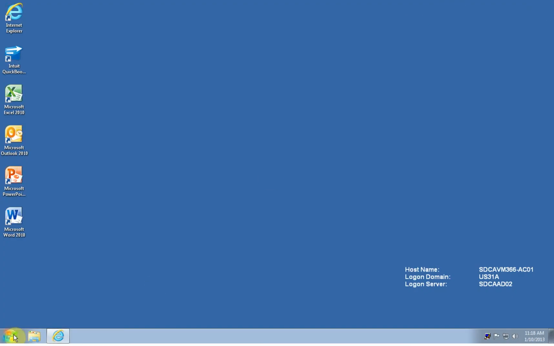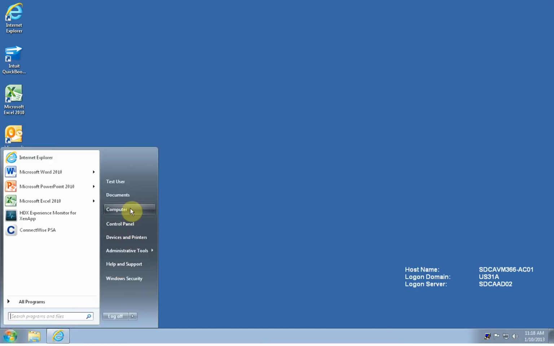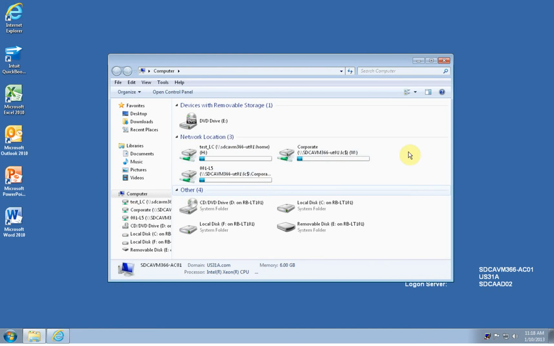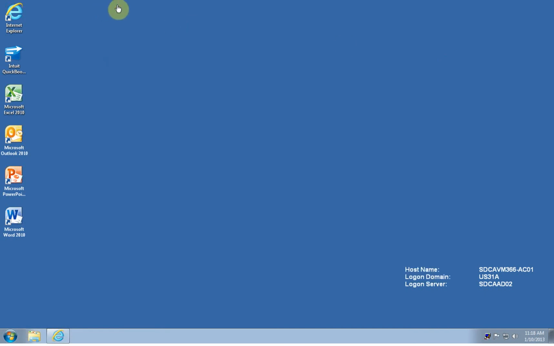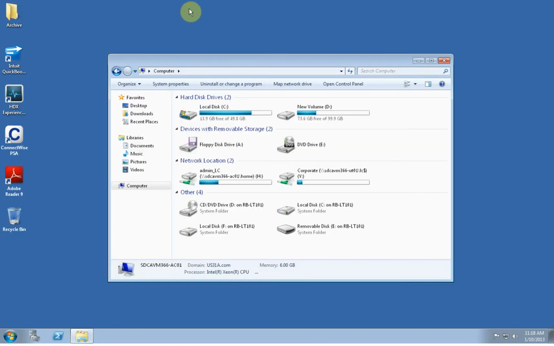So as we saw from the file structure here, we had a computer that had 3 drives on this particular login, and this is our test user account. I'm now going to flip over to the server side of things, where we're actually going to see what's going on behind the scenes. This is the admin login on the same environment. You see the desktop looks a little bit different. Now we actually have a C drive and a D drive, as well as the corporate drives that are available to us here.